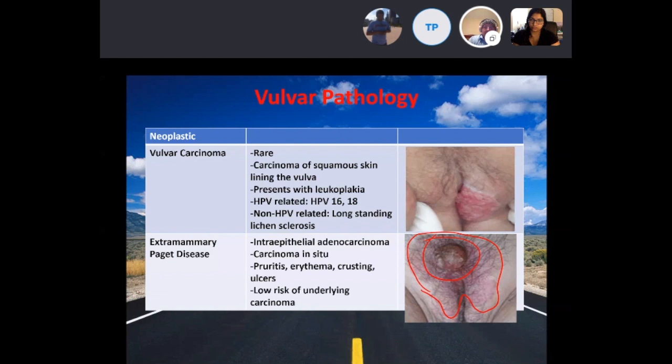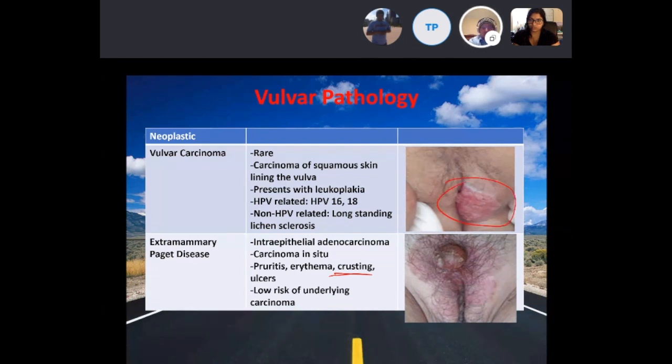So, as you can see, we've got this big old lesion here that's got a red erythematous border around it. But this is going to be a pretty obvious presentation because, again, it's crusty. That's going to be the main thing here. So the way to differentiate it is this one's going to be a crusting lesion.